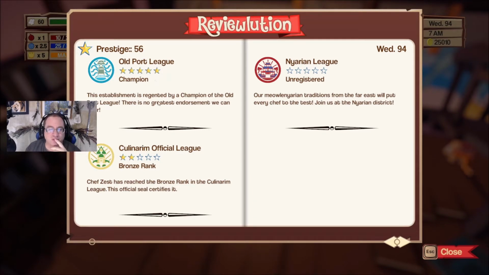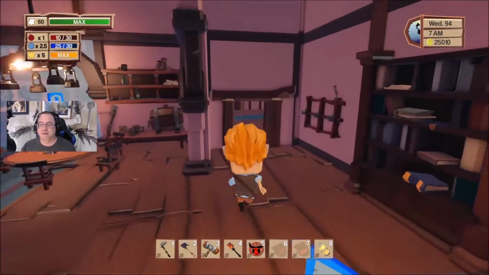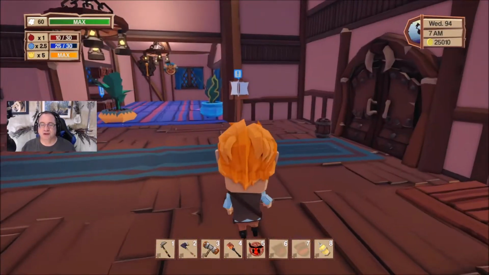We've maxed out the old port. We need to keep going with Culinarium and Nyarian. So really, the only way we can... I mean, we basically just need to go and we need to make something with breaded spider leg. Something better with Hypnofish. So let's just take a look at our meals over here.